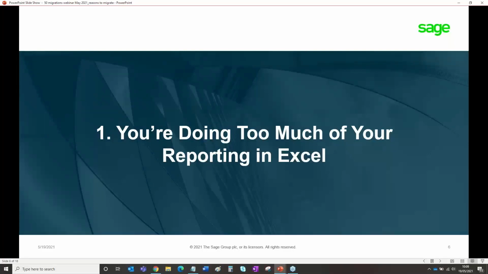So the first clue is this one, and it's around doing too much of your reporting in Excel. I just want to start off by saying though that when it comes to Sage 50, it really is great at doing what it's designed to do. So if all your financial statements and reports are based in the chart of accounts, that's absolutely no problem whatsoever. But some of the customers that we've spoken to have developed a need for more complex reporting. So they've outpaced what Sage 50 can or could at the time provide for them.